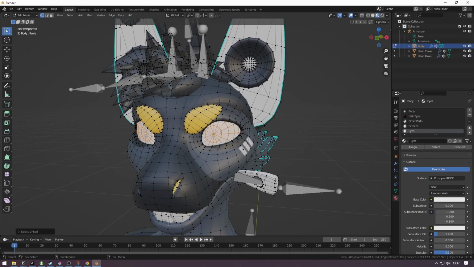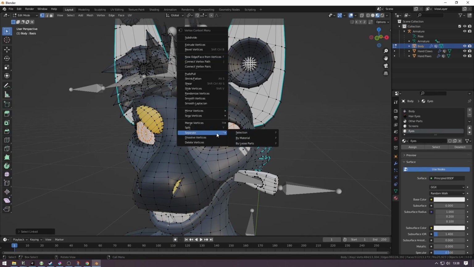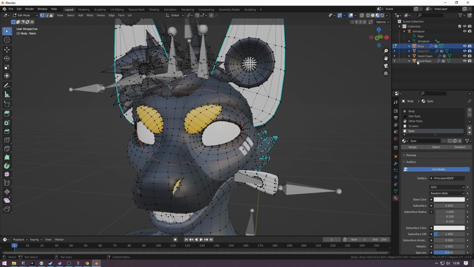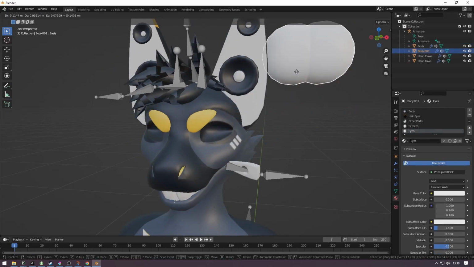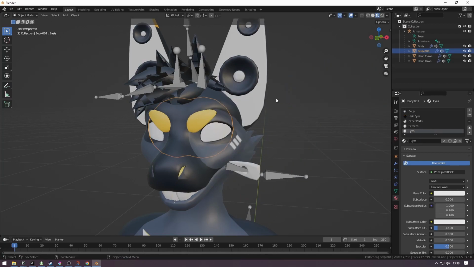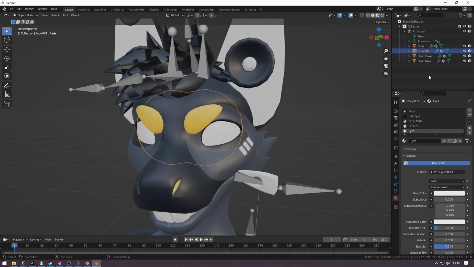So I'm pressing L to select these eyes again. Right-click, separate by selection, which will create a new object over here. Control Tab, object mode. We can select that object then and move the eyes around. We don't want to have the eyes as a separate object. We want to merge them back into the body.